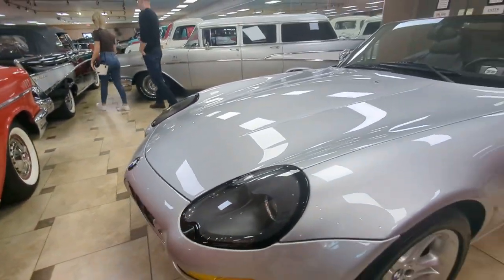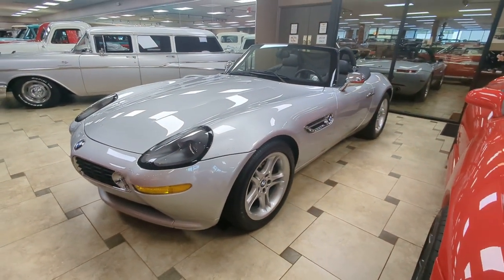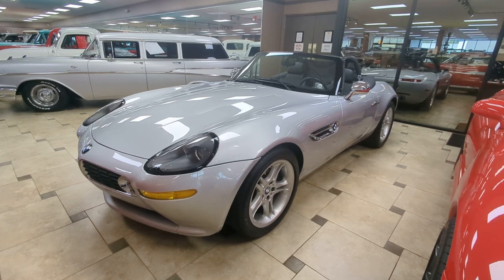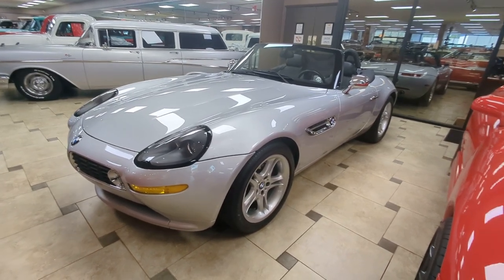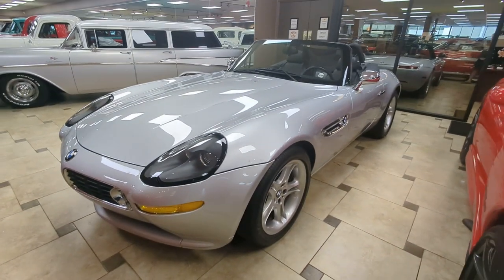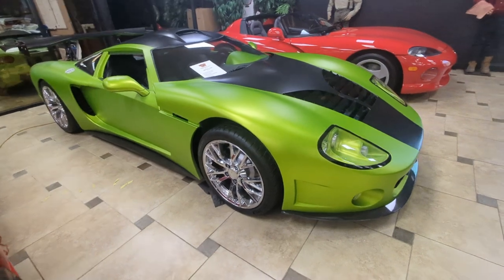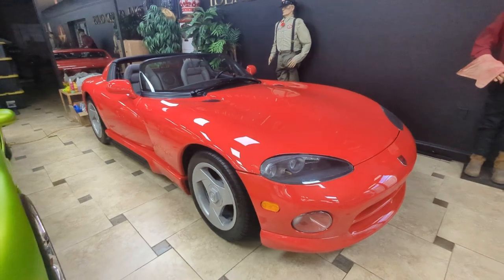Look at the headlight covers there. Just really awesome. This would have been the remake of BMW's 507 — kind of like how Porsche did the Boxster for the 550 Spyder. It's a recreation of the 507 in modern form. Elvis Presley had a 507 actually — it was white, they found it and restored it, and it's now worth probably a billion dollars. Very cool. Even Elvis appreciated that shape.